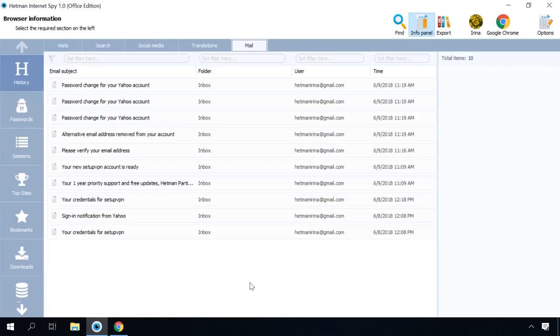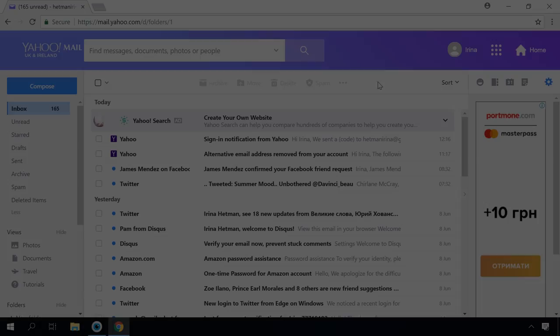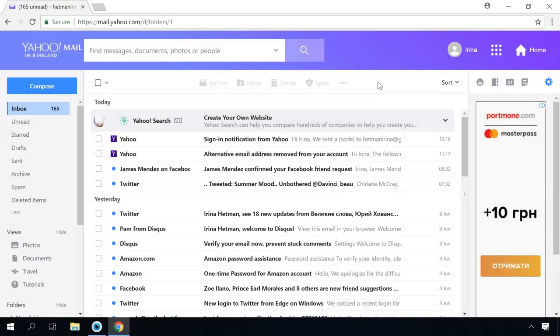The utility will also come in handy for restoring the information on a mailbox to which you have lost access anytime. I've just shown you the ways to get access to an email with the example of Yahoo service. However, they should work well with other email services too. If you don't want to have your email hacked, be security conscious. Use complicated passwords, multi-factor authentication, different passwords for various accounts, and so on.